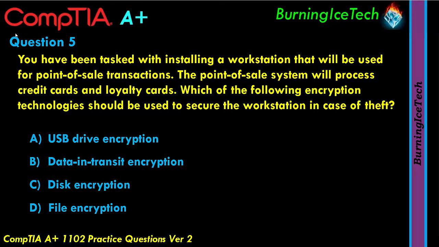It's not A, it's not B. Is it C? Disk encryption. Now that sounds very plausible. A very good option for disk encryption would be something like BitLocker. This is something you'll find on Windows. It's only available on Enterprise or Professional Edition of most Windowses. So if you want to use BitLocker drive encryption on Windows operating systems, guys, you need to have Enterprise or Professional. Anything lower than that, you're not going to find it.